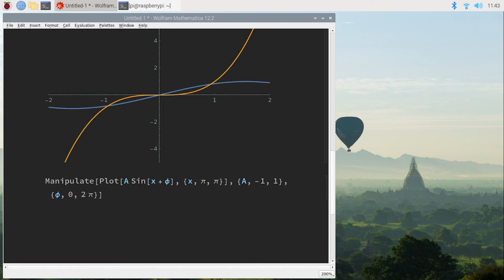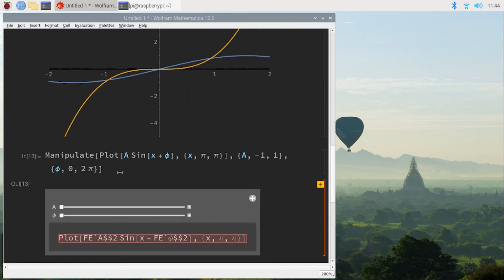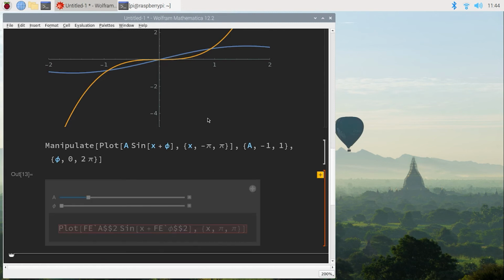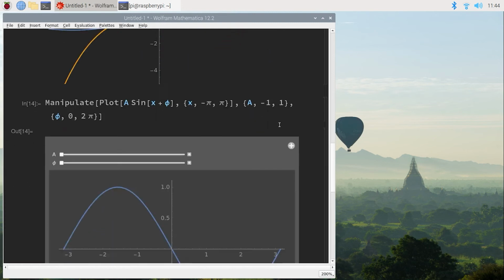Okay, now this is going to do something really amazing with the plot function if it works. Oh, something didn't work here. Let's see here. A from -1 to 1, x from minus pi to pi. There we go. Okay, so let's see what we've got here.